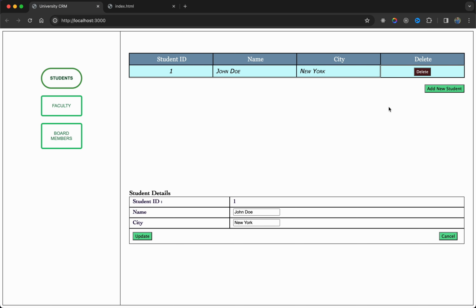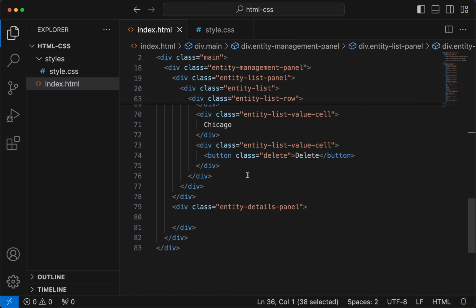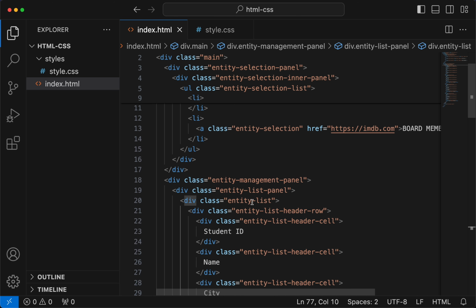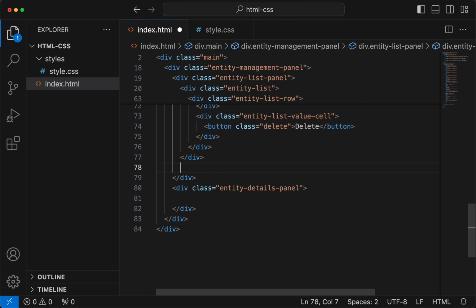Now there's one more element here, which is this button. So what I'm going to do is, after the list. So that is why we need this entity list panel. So entity list is basically the rows and the cells. Entity list is basically grouping that. After entity list, we need a button. So it's better to have an inner panel which encompasses both. Now this we can call add new entity panel. It's always better to have something to enclose any elements like buttons, text, all that.